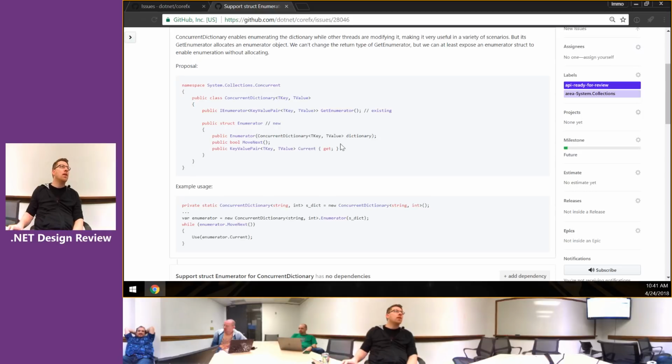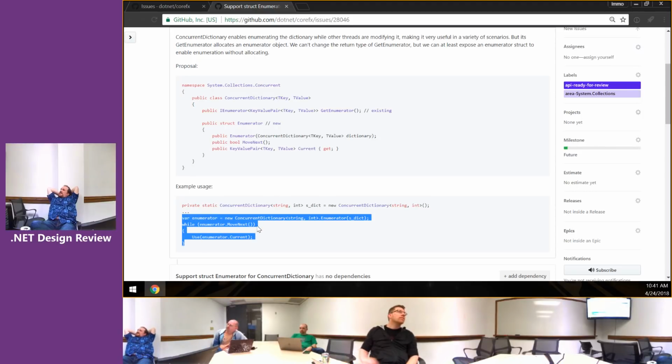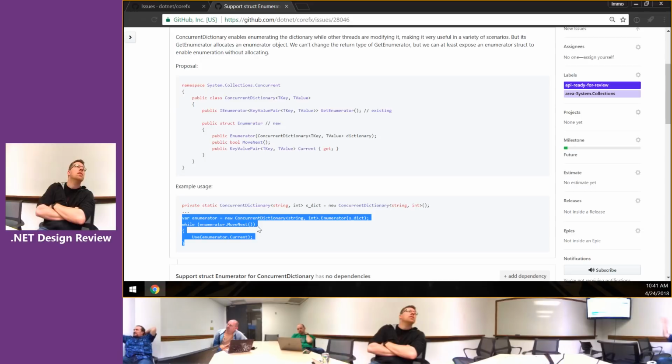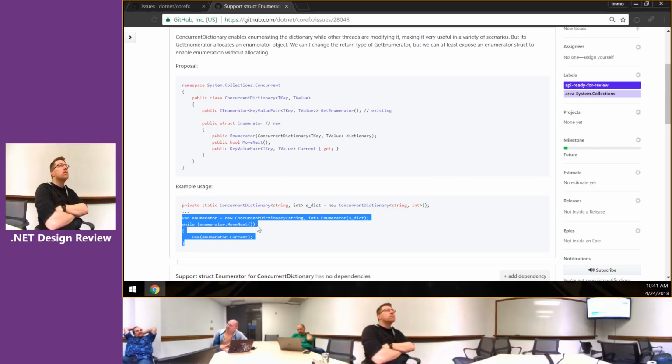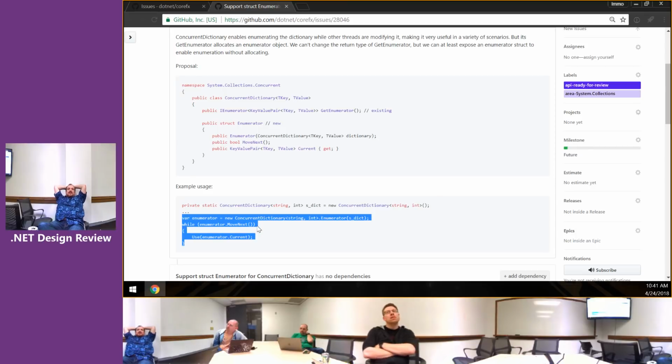Oh, you're saying the compiler could emit that code here? If we added a property on concurrent dictionary called something like ValueEnumerable that just returned an enumerator of this. Oh, I see what you're saying. Then you can now foreach over ValueEnumerable. It would even be a method, right? Sure, it just needs to be a callable thing that returns the new inner enumerator.